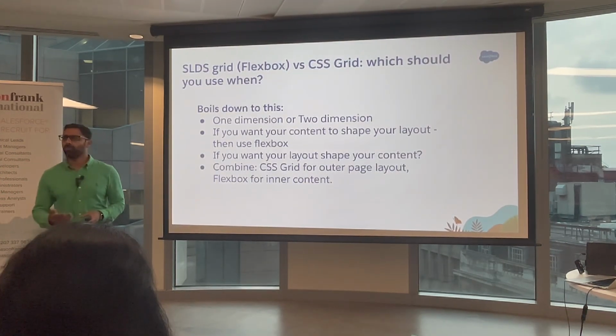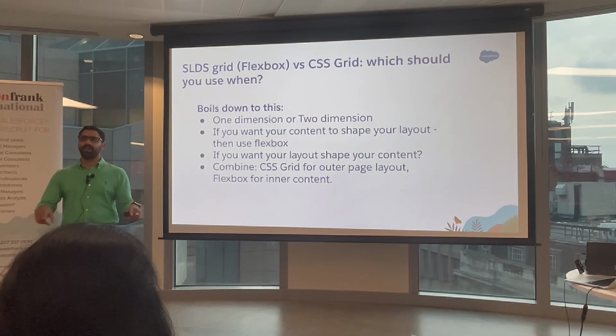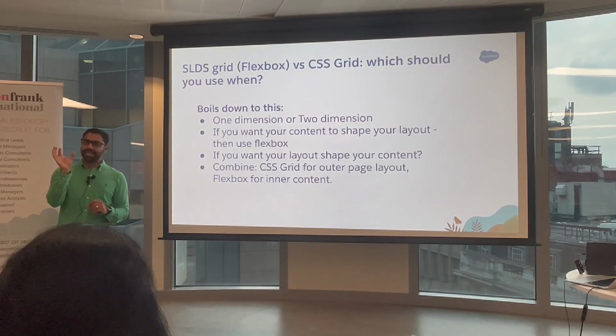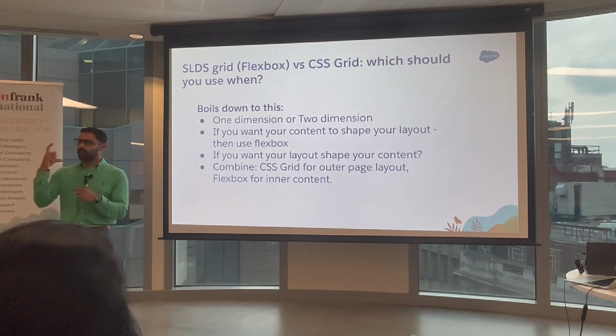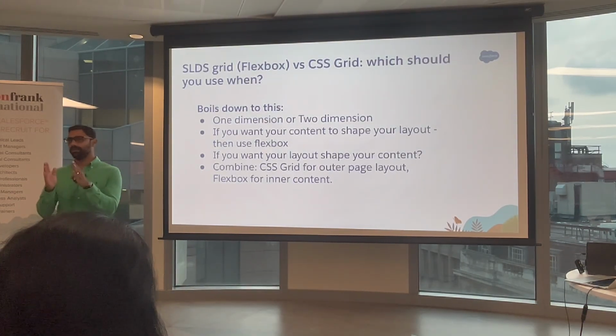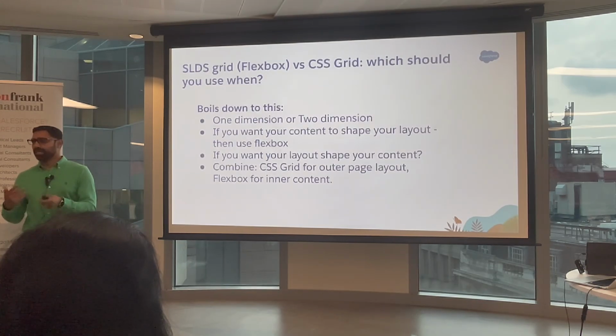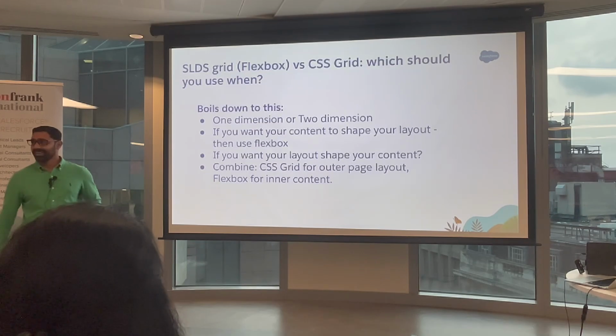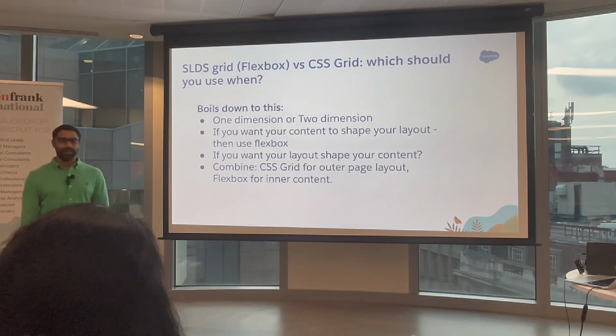So a classic example for this is you have a big page template, and you can use a CSS Grid, for example, to shape the content layout properly. And then within each of those layouts, you can add components which are using Flexbox, which kind of makes it flexible. So lots of ways, lots of discussion on the internet around this topic, so feel free to research.